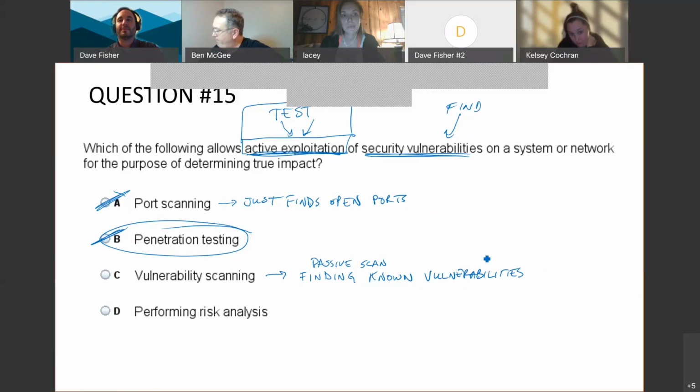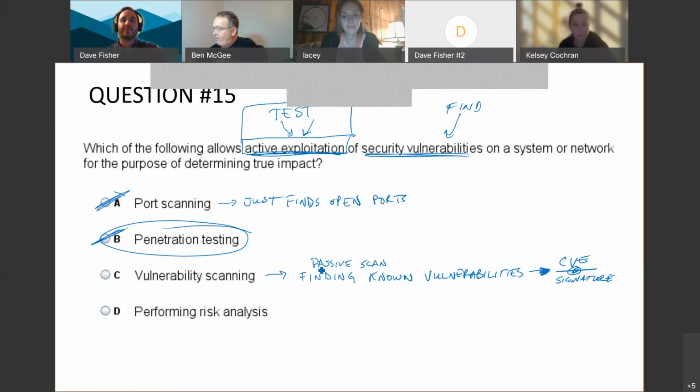It finds those known vulnerabilities by looking for things that it knows about. So if it has a signature, for instance, maybe a CVE, a Common Vulnerabilities and Exposures entry, it looks for that signature of that vulnerability, and then it'll flag it and put it into the report. That's all it does. It just scans the network.